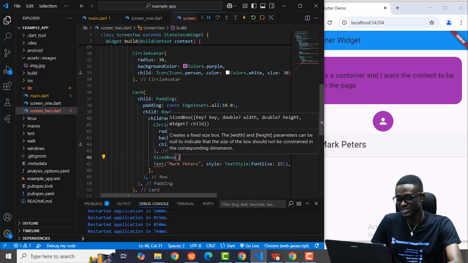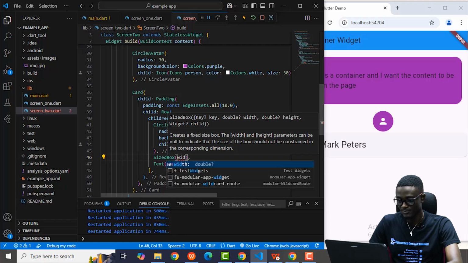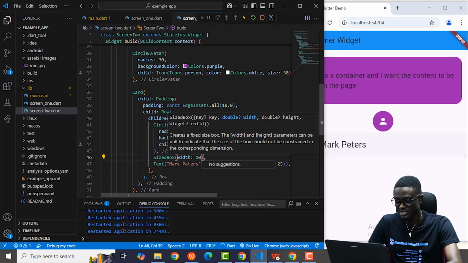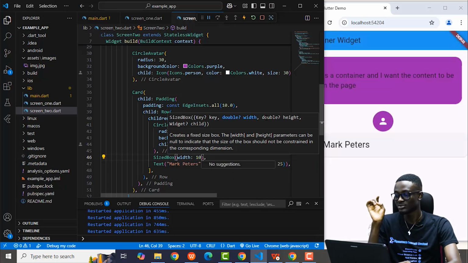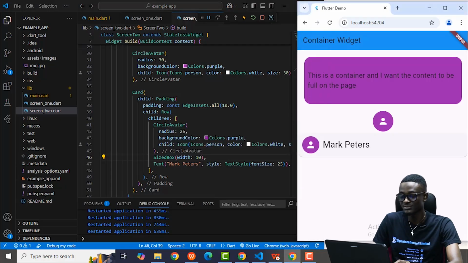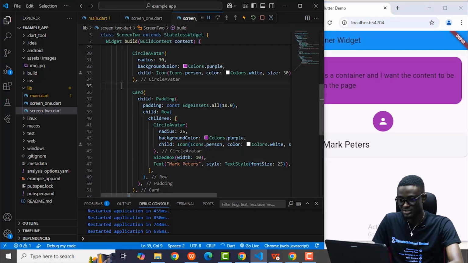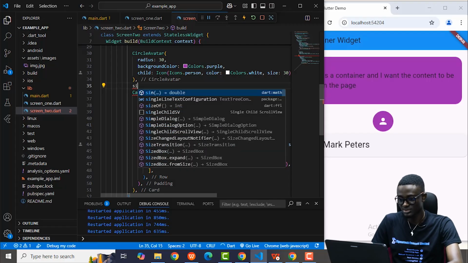Now the SizedBox widget is basically a box, right? So you won't really see the box, but the space can be there. So I can say this box will have a width of 10. You won't really see it. It also has a child. So the SizedBox is like the container, but a bit different because it doesn't have all those beautiful properties like margin and all of that. But the SizedBox, you can just add a space in between these two guys by specifying a width. So there's a width here, there's a SizedBox here, right? And I can also use the SizedBox to separate these two guys without using margin. So I'll use the SizedBox.